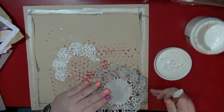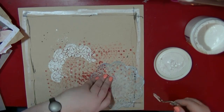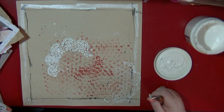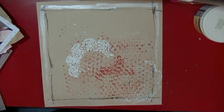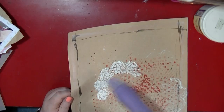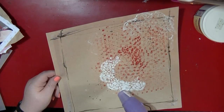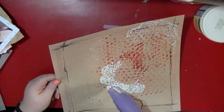So I've just pulled out this doily stencil, and this is a Crafters Workshop one. I used it to squidge through some gesso, and then I put it down on the reverse side and smushed across it with the back of my spatula, just to get the imprint of it. As I said, I could have used an actual doily on here, but I thought no, add a little bit of texture in here.